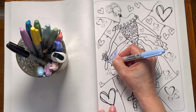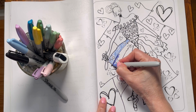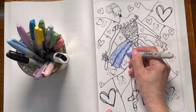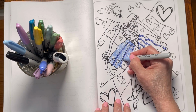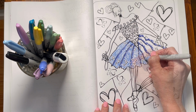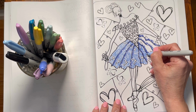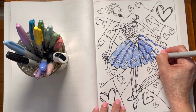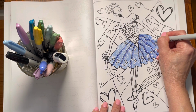So today I'm using the Sharpies. They're in pastel colors, and I'm going to be using a paint pen at the end that is in white to kind of add to this technique that I just love doing. So I call it doodle with markers. So what I do is I just do little circles with my marker, left and right, up and down, and it just creates this really cool effect that I really love. And I use this with paint, I use this technique with pastels, and really anything, any medium.